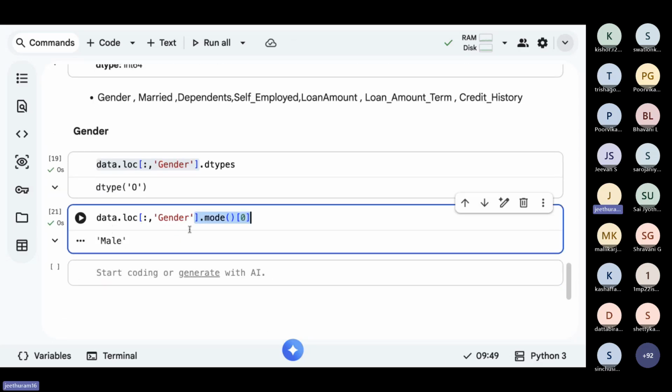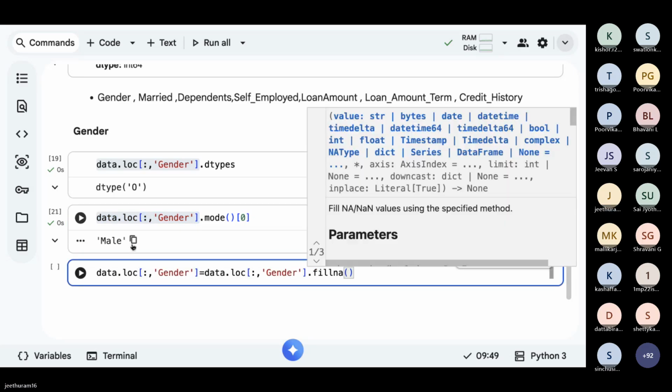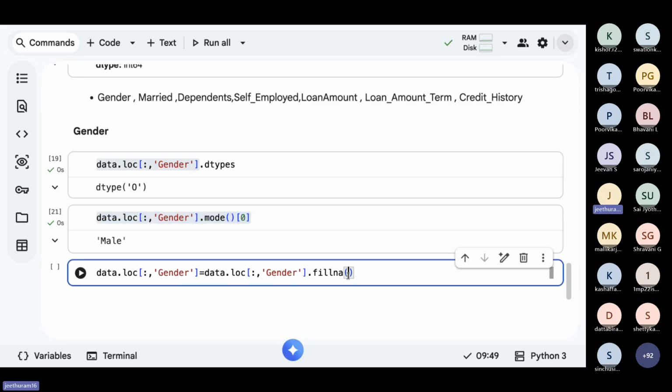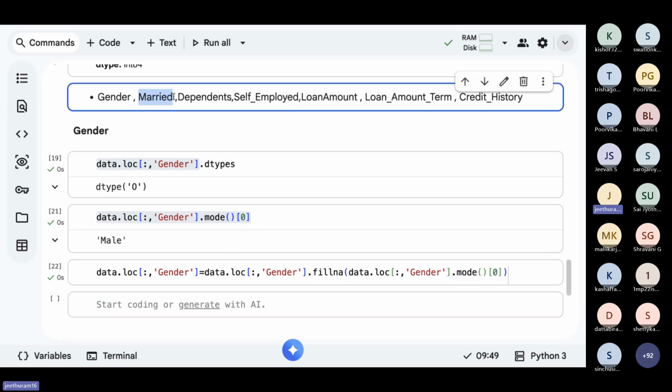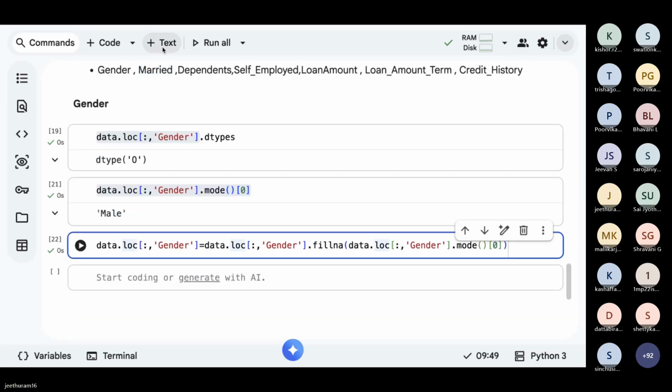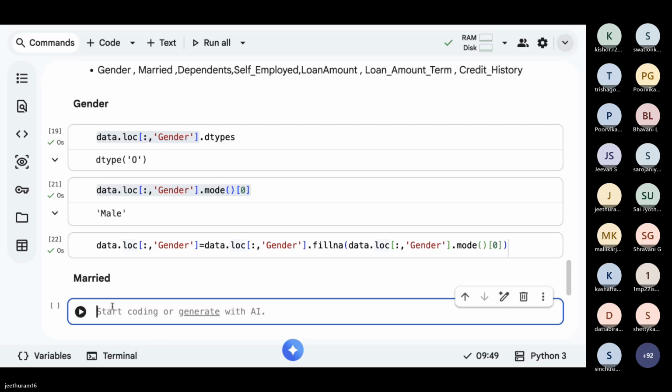And then I'll be replacing: calling the column equals column.fillna, filling it with the most frequently occurring value. Done with gender. Same way, do it with married, self-employed.